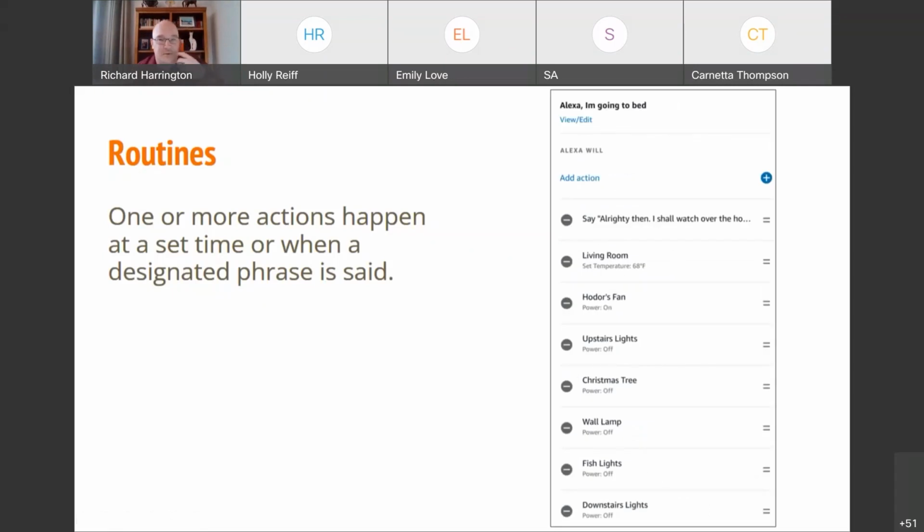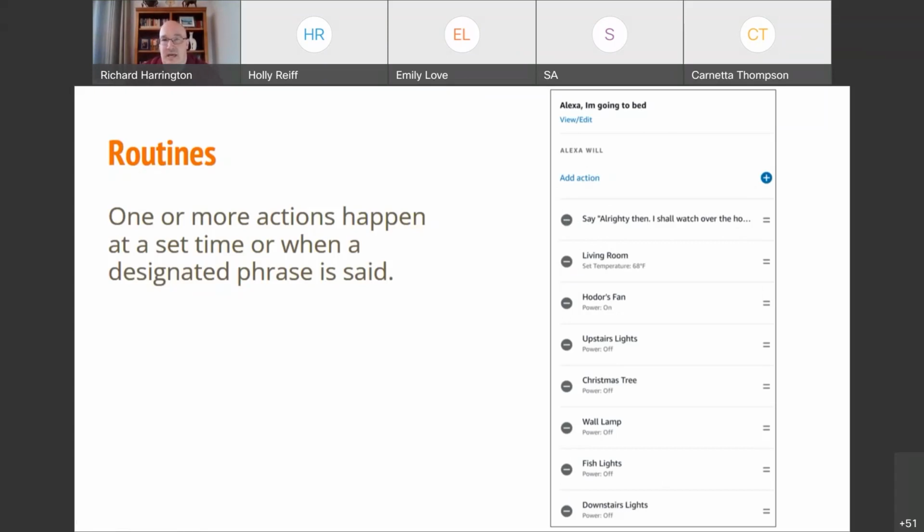This is an example of one that I have set up at home. Either my wife or I will say, "Alexa, I'm going to bed." And she will say a specific phrase. In that phrase, I actually had a reminder built in to check the garage light because I was always forgetting that light.